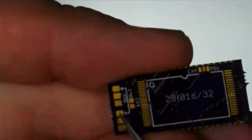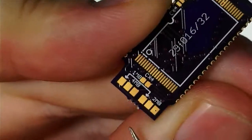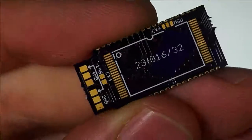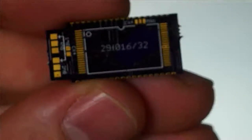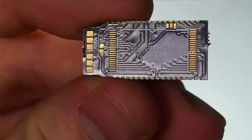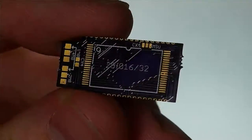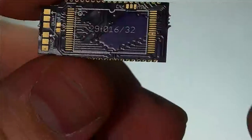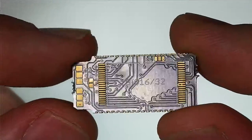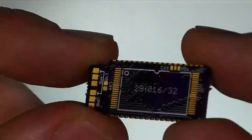And then down here, there's another jumper that you only close if you're doing a CX4 cartridge, and that will set everything correctly without having to run any wires. I actually have the link to the OSH Park upload where you can go and purchase this board. It's about $3, maybe $3.50, to order a 3-pack of these from OSH Park. So it's a good value.